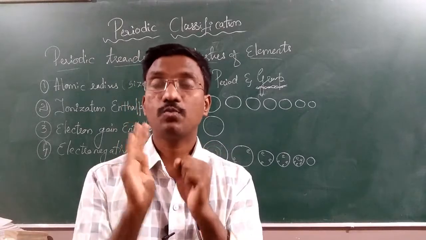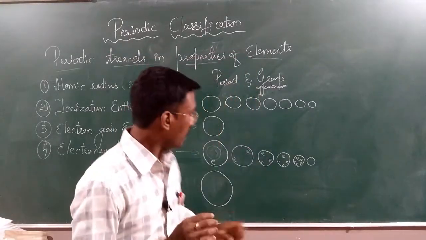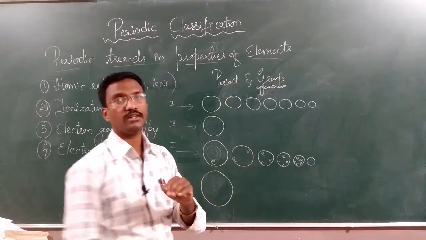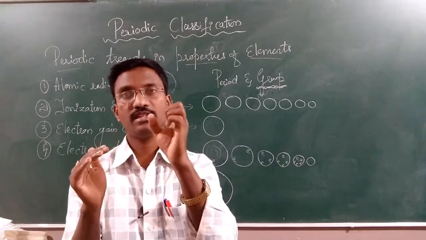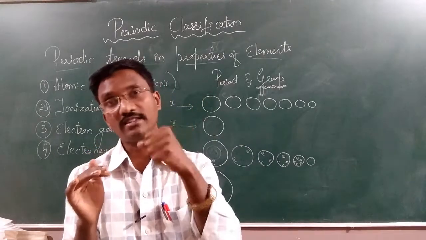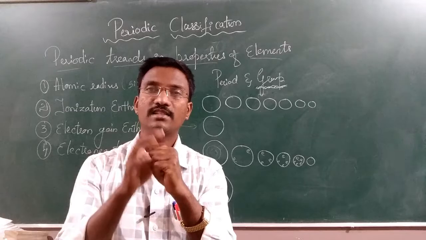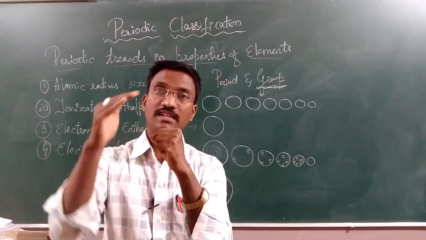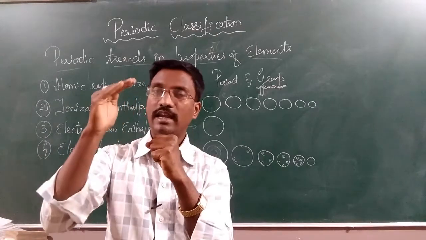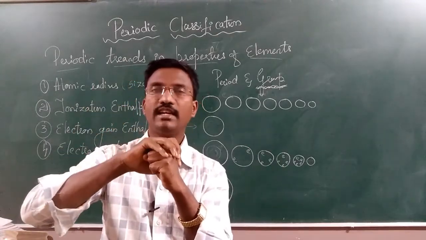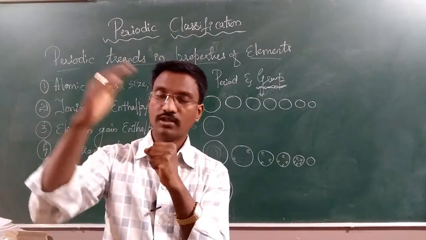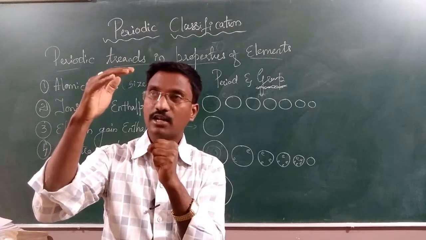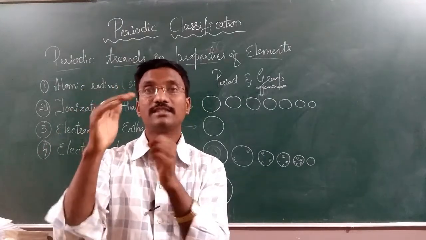The same number of protons will always be present. Keep that in your mind. As the number of electrons increases across the period, the protons in the central nucleus also increase. So positive charge increases in the nucleus at the center, and the number of electrons increases in the outermost shell. Electrons being negatively charged and the nucleus being positively charged, both undergo attraction. For that reason, atomic size compresses.